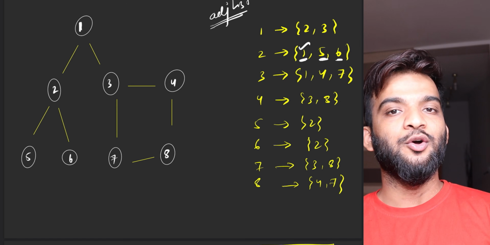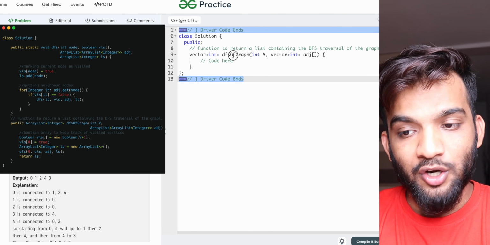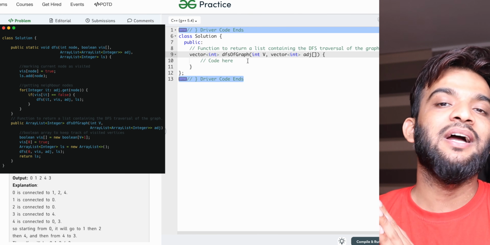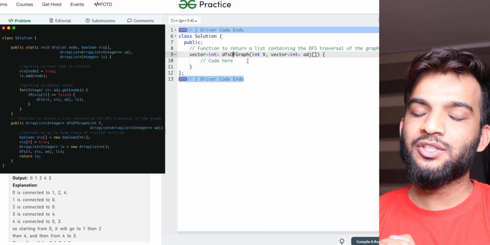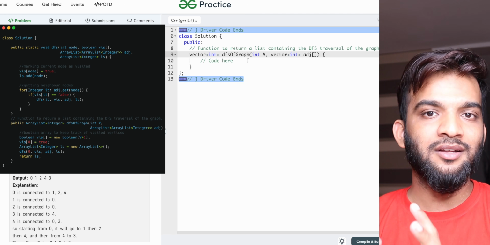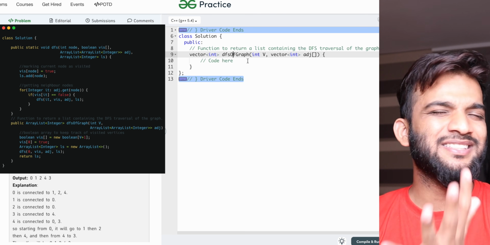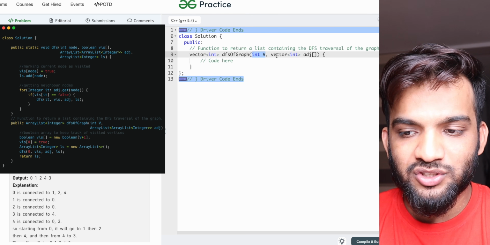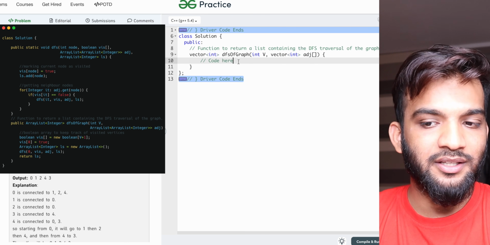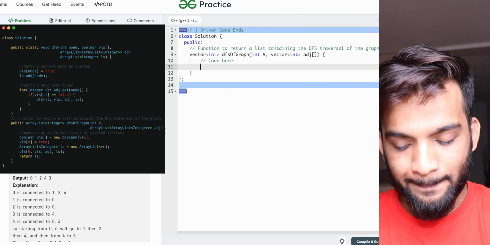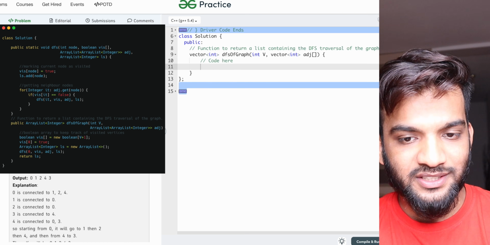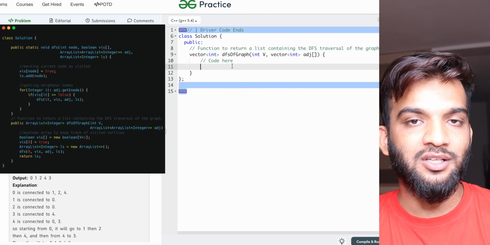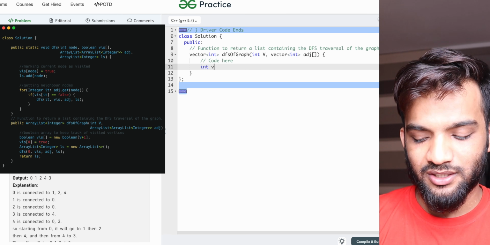Now it's time to check out the code. As usual, the C++ code is what I'll be typing, and on the left you can see the entire Java code in a similar format. So you can just follow the Java code and understand every line while I type the C++ code. The syntax is almost identical. So what do we have? We have the number of nodes and the adjacency list. You don't need to create the graph because that is always given to you. If you carefully observe, it's a connected undirected graph and the starting index is the 0th vertex. So something to observe, it's a 0-based indexing graph.